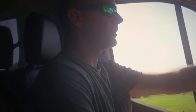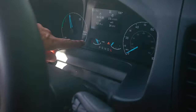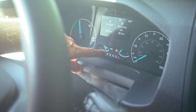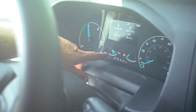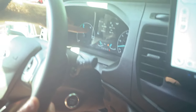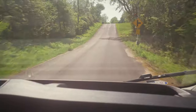One of the gauges on the dash of the E-Transit, I'll pull over here to show you. One of the gauges on the dash is this left-hand gauge here. This is like your fuel gauge or your battery gauge. This gauge over here is your power gauge. And as you start running, as you can see, we've only got 4 miles of range remaining on this charge.